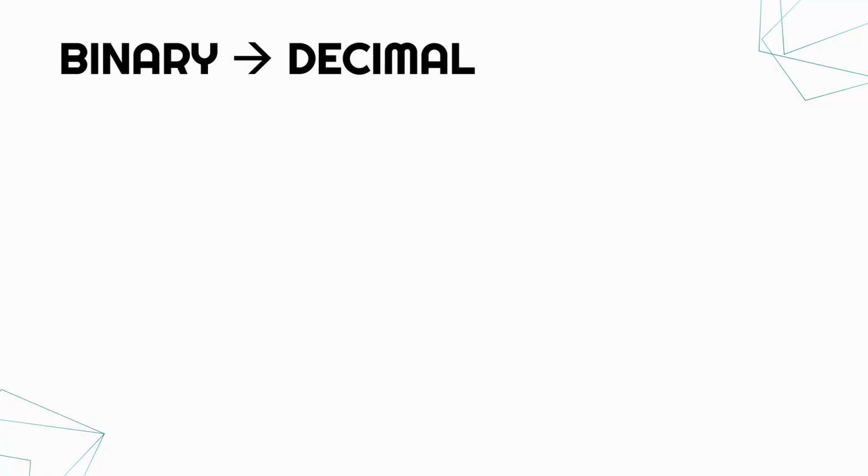So because binary is used in computers to represent all data, that includes numbers, and thankfully you can convert between binary and decimal numbers very easily. To convert binary into text or binary into images or videos is a little bit more complex because it depends on how you converted it in the first place, but the numbers are a little bit more simple.